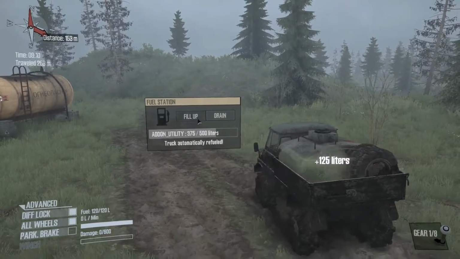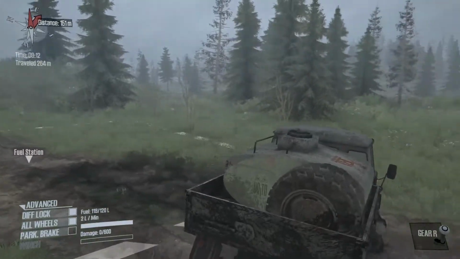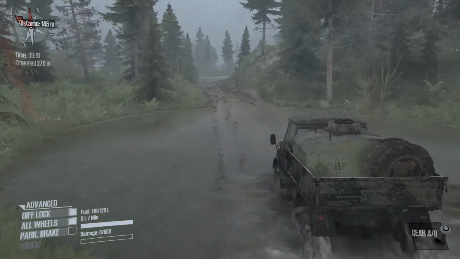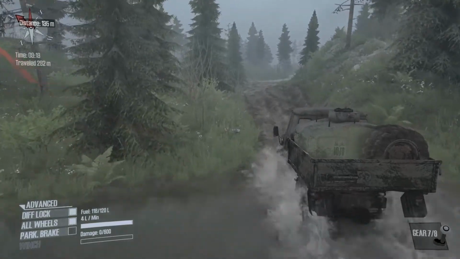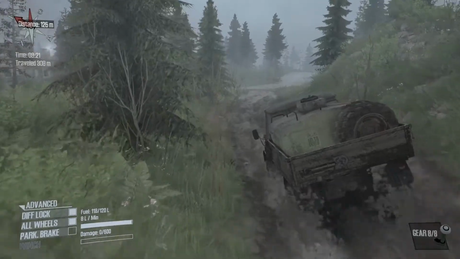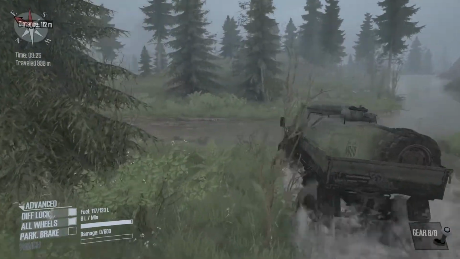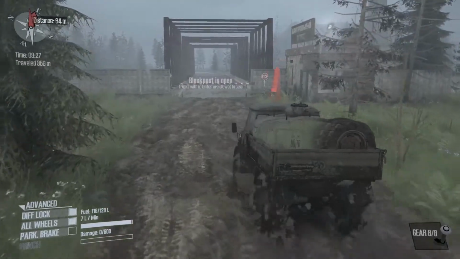And then I might as well fill it up. At least the extra weight will help keep this on its wheels. And get a nice move along. I suppose I could also have brought a garage trailer and unlocked the extra garage on this map. But as I was saying, this thing's so capable that you can pretty much go wherever you want.